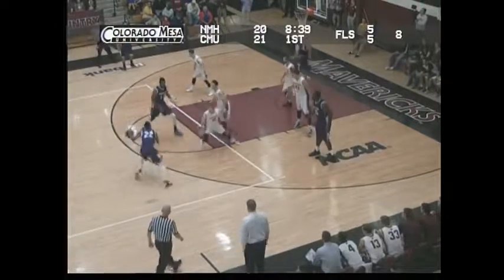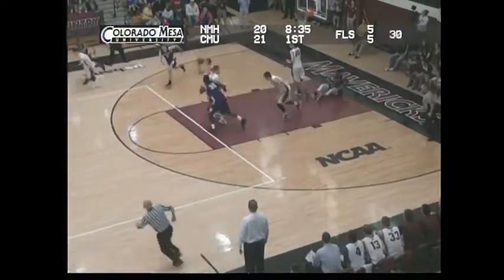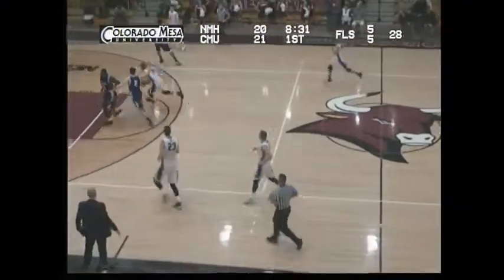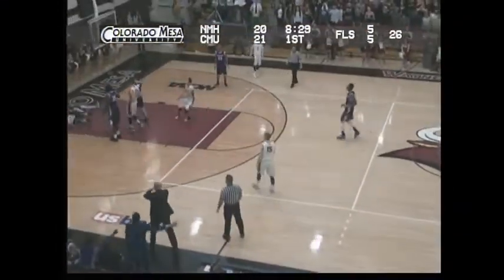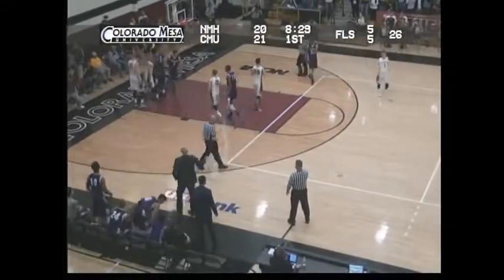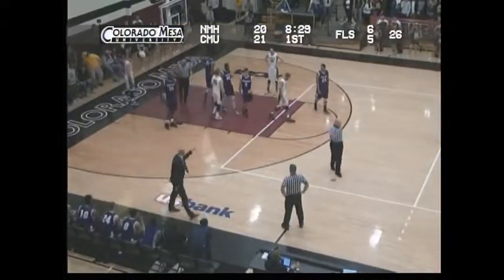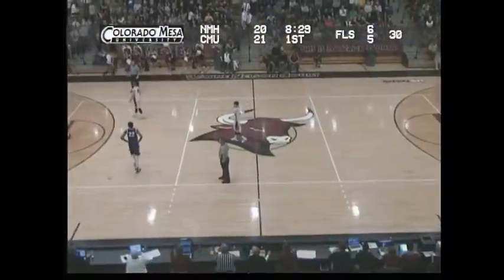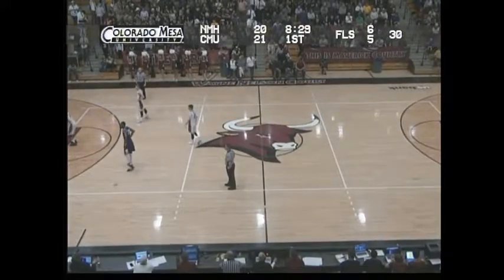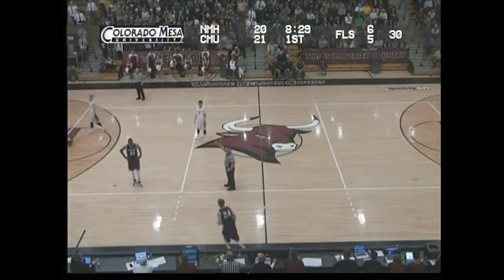Welcome back to Brownson Arena. Inbound pass for New Mexico Highlands after they called that timeout to save the turnover. Trying to get the pass underneath, the ball tipped away. Out comes Amor Lopez, Lopez accelerates, goes down the paint, goes in — and he's going to be called... no! They get the block. It was a block call on Ron Lawton. Looks like Lawton got back in time, and Lopez lowers his shoulder — another hard foul. There have been several of those in this game. And that first free throw whips out, no good.